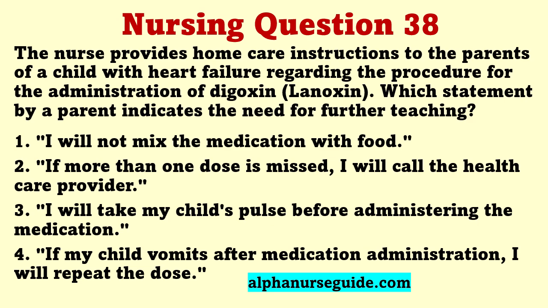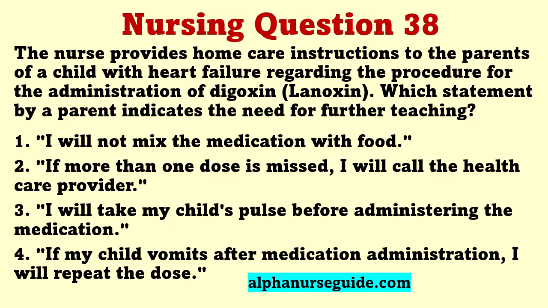1. I will not mix the medication with food. 2. If more than 1 dose is missed, I will call the healthcare provider. 3. I will take my child's pulse before administering the medication. 4. If my child vomits after medication administration, I will repeat the dose. The correct answer is 4. If my child vomits after medication administration, I will repeat the dose.